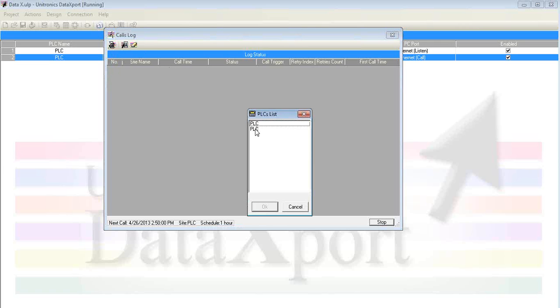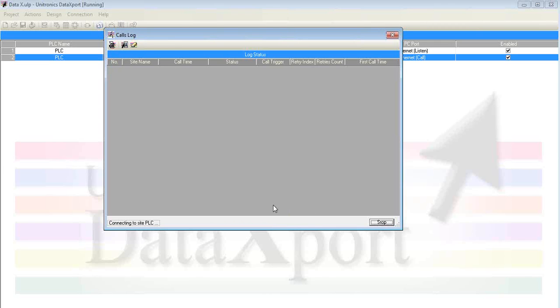I will force the call, select my site, and choose OK. And we will see that this is call number 1. The call succeeded. It was a user request as opposed to schedule-based.